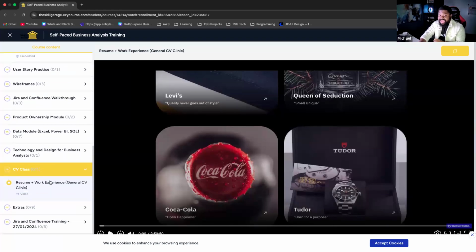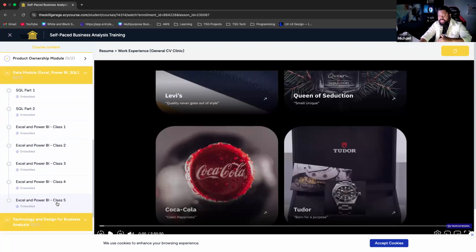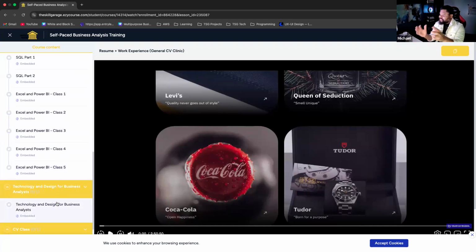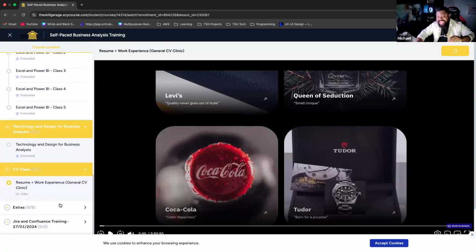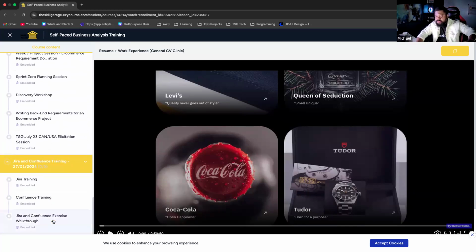You also have how to put your business analysis resume together. You even have a data module there. So our business analysis students also have this opportunity to go into data by taking up the data module here. We are trying to make sure our students can extend to other things. So if you're taking that between now and Monday, don't come after Monday and start telling me. If you're taking that, I'm going to be giving you all of these, with the Jira training, the self-paced course, for free.